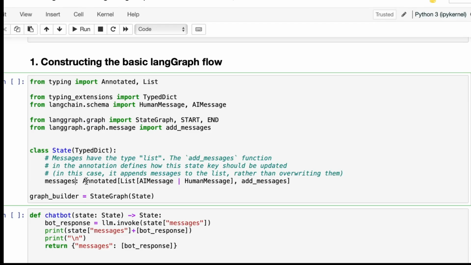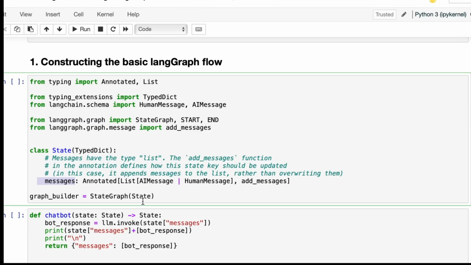And here, this is the important thing: for every list where we store the user input or the response from the LLM models, we need to add this add underscore messages functionality, which ensures that when we have a response from the LLM or a new user input, we append that into the existing messages, not override them.